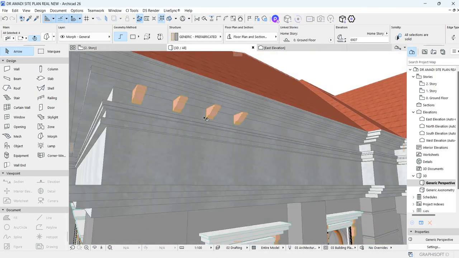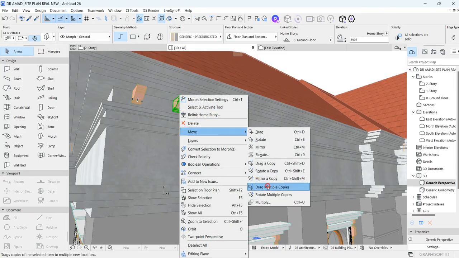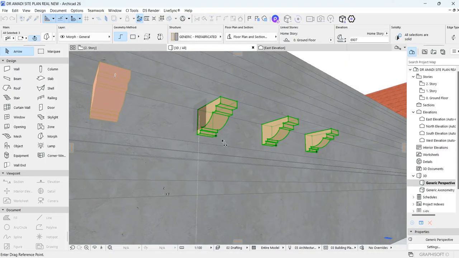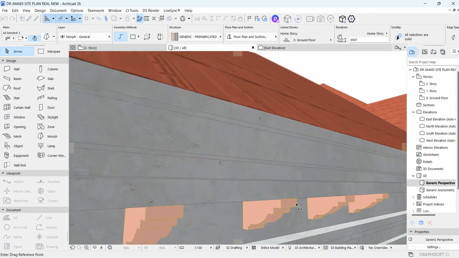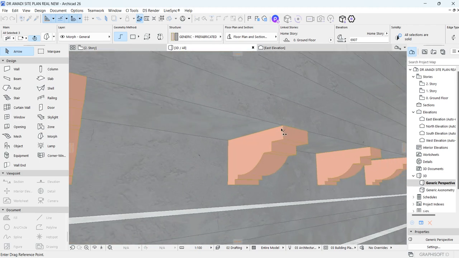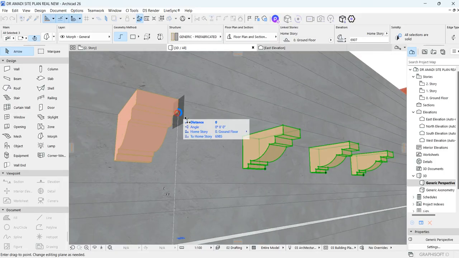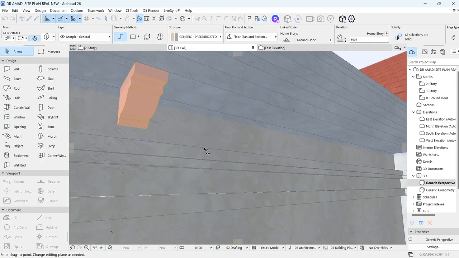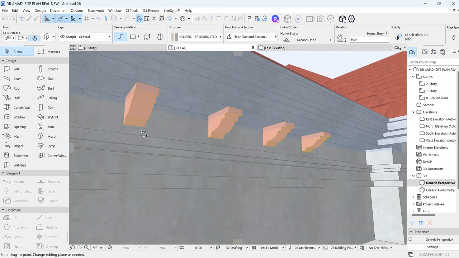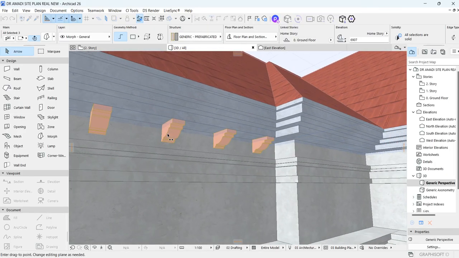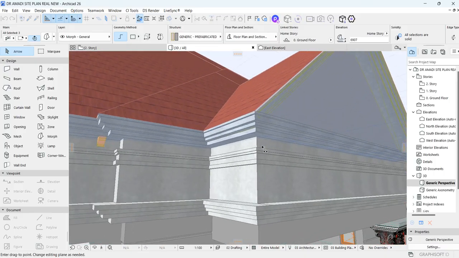At the end of the day, I will be doing duplicates of this just like this. I'll pick it. There's another thing I did not take notes of. Maybe it's the same, but let's leave it. So I'm going to be picking it and placing it here. That is how I will duplicate it around the building.